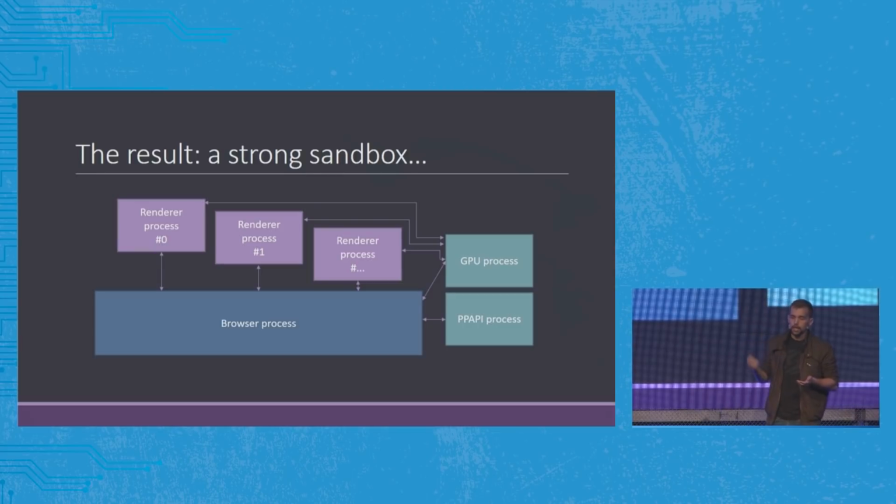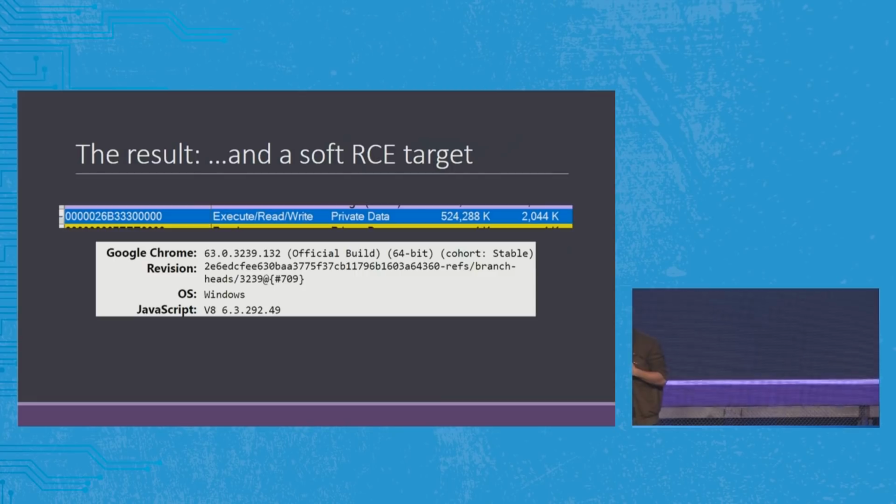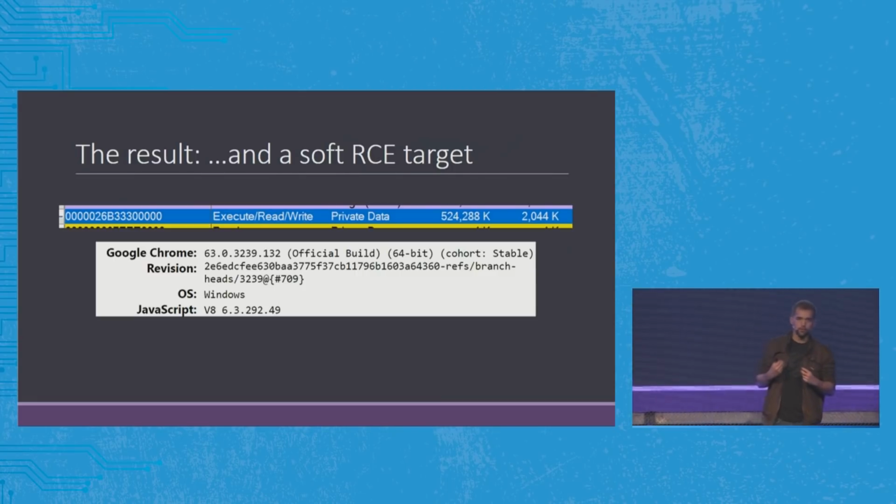On the flip side of this, though, we have a very soft RCE target. As Justin was saying in that previous slide, we've been making, as Microsoft, some pretty strong RCE mitigation investments, but that's not necessarily been the case for Google, at least for Chrome. An easy way to see that is this is the latest version of Chrome as of yesterday, at least, Google Chrome version 63. If you just open VMMap and open a Chrome process in VMMap, you're just going to look for a little bit and find a bunch of execute read-write pages.